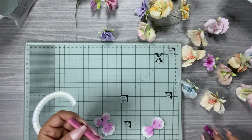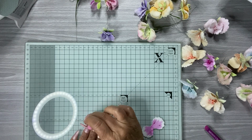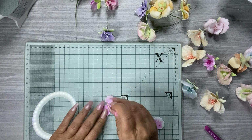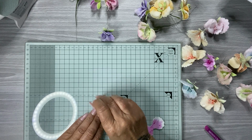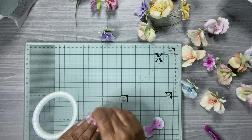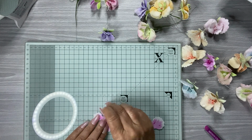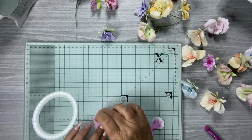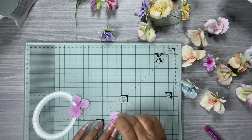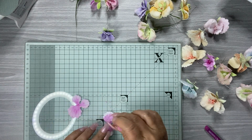Now I'm going to go in with a paler pink, and I'm just going to literally blend and go slightly over that darker area there and just bring that paler pink to the edges. Turn over and I'm going to do it again. It doesn't matter if you leave a little bit of white. When you think about all the varieties of sweet peas, they are all so different. So just have a play, have an experiment with different colours.